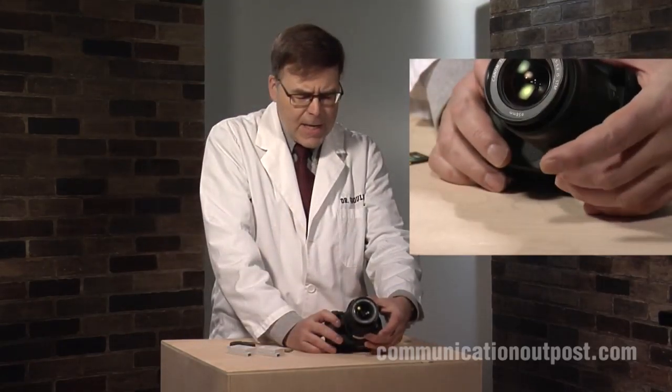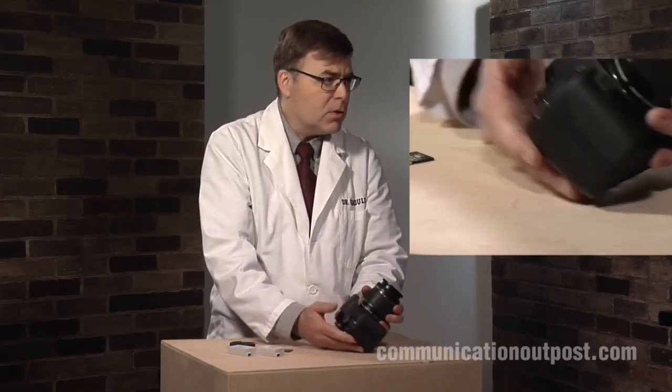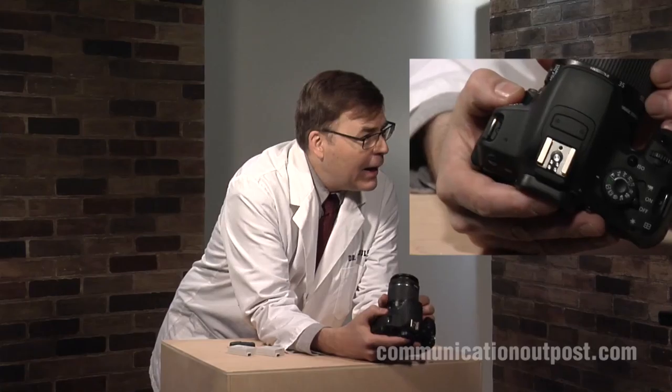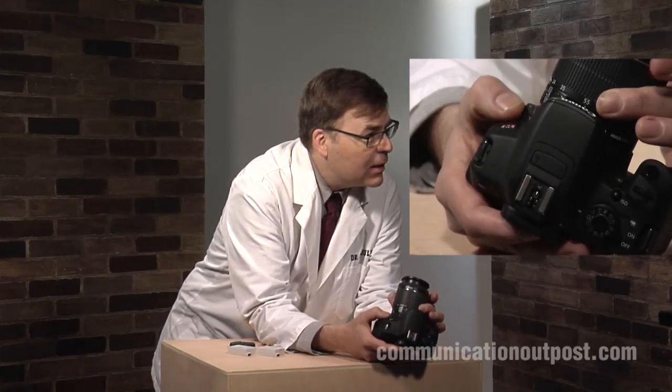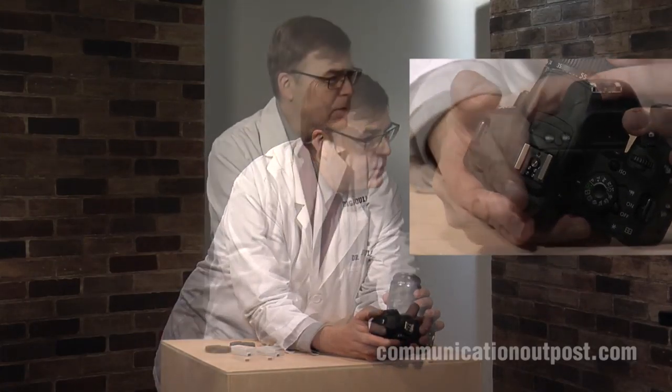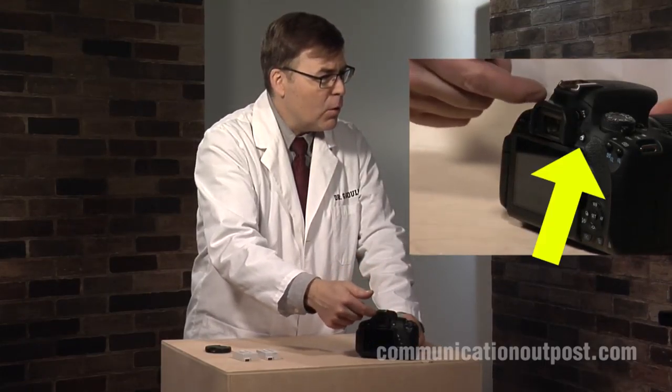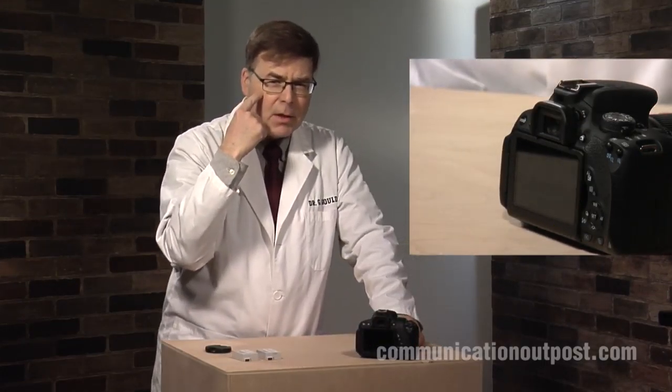Okay? It's an 18 to 55 millimeter zoom, so it is a zoom control. I can go from a wide angle, which is 18, and then I can zoom it all the way to 55. There's a little thing called a diopter adjustment. Right here, what that does is focus the eyepiece for your particular eye.